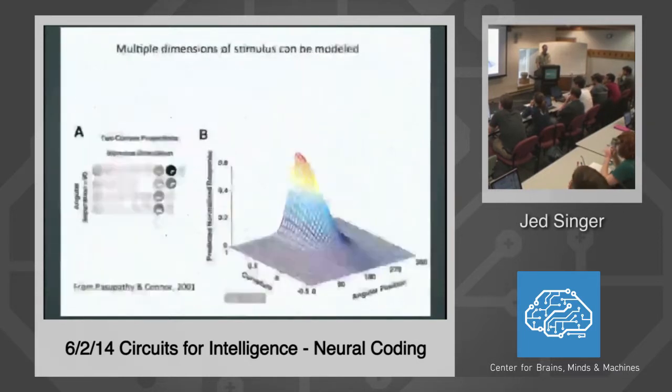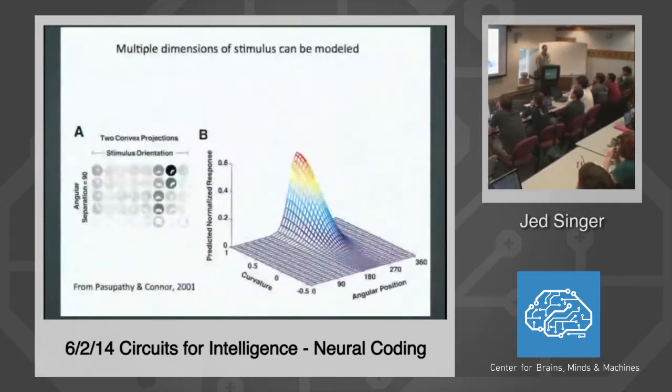So another example of Gaussian tuning curves comes from a little higher up in the visual hierarchy. This comes from an experiment by Pasupathy and Connor, recording cells in monkey V4. And they used a stimulus set that was parameterized along a few different dimensions. Two of them shown here are the orientation of these little arc shapes within the receptive field and the curvature of the ends of the arc. So here the curvature is very high, and as you get down here, the curvature is very low.